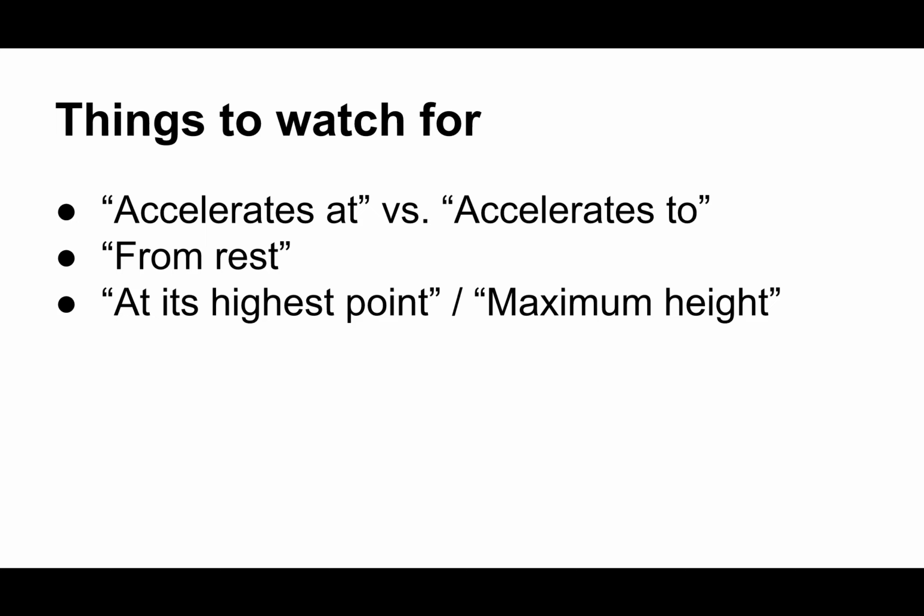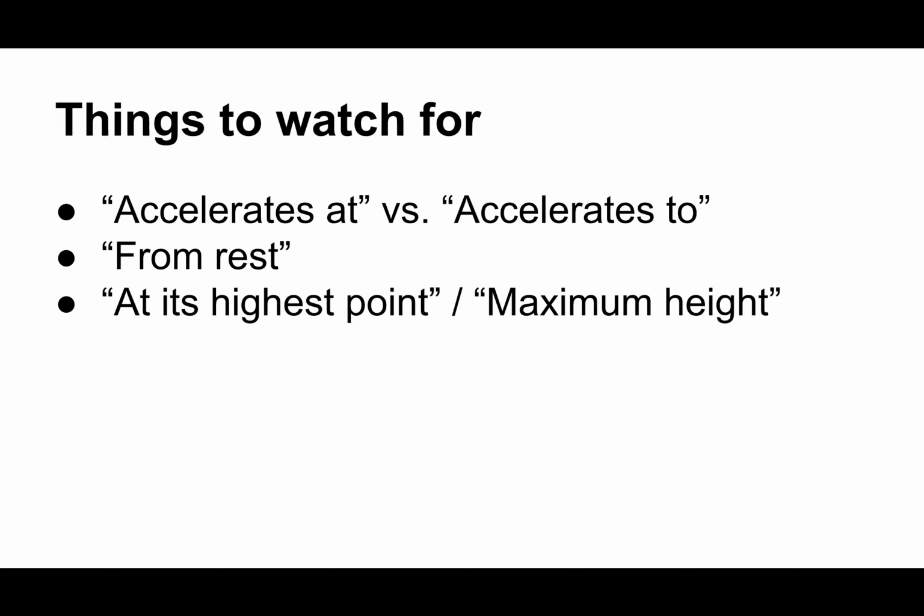If something accelerates to, that's going to be followed by a speed or a velocity statement. It accelerates to 60 miles per hour. Well, that's not telling us how rapidly it's accelerating. It's telling us what velocity it ends at. But again, watch for the units where those are present. From rest, or comes to a stop, I guess, the velocity is 0.